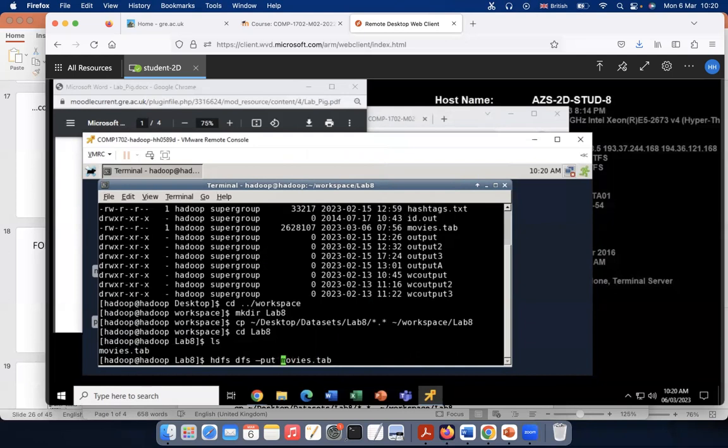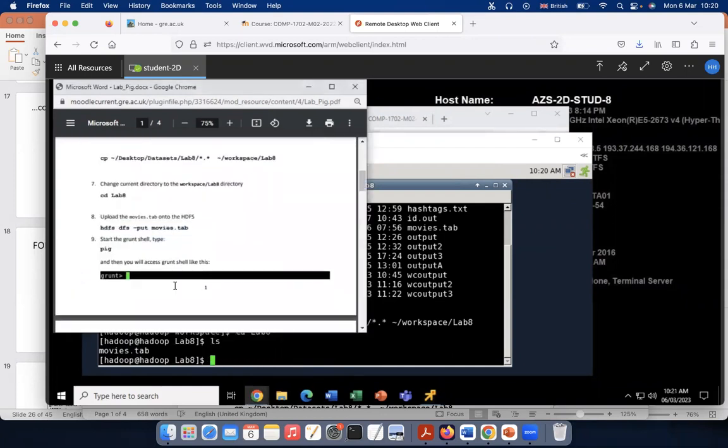I don't know whether the hyphen symbol is correct here; it was not correct, so you have to input the hyphen before put. You can run this command to upload movie.tab onto the Hadoop file system. Because I have done it before, I'm not going to execute this command, but you have to execute it.